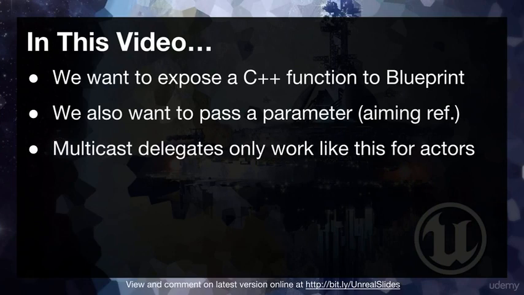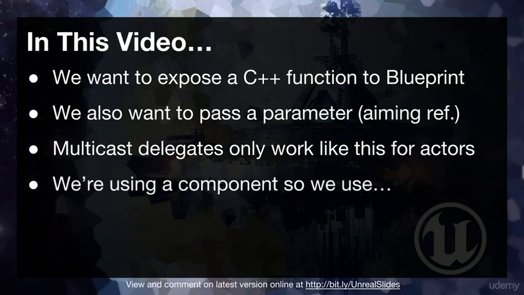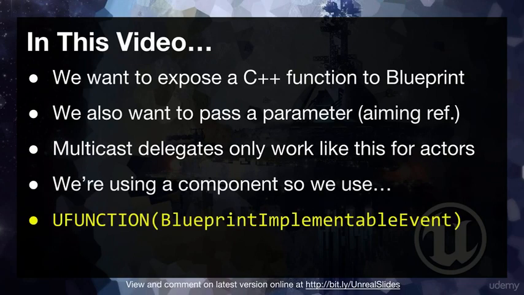Multicast delegates only work for actors. So we've used multicast delegates before for this in Building Escape, but they only work for actors. They don't work for components like this. We're not going to be able to expose them to Blueprint how we want. So as we're using a component, we're going to use a UFUNCTION called Blueprint Implementable Event. It's actually somewhat easier to use.